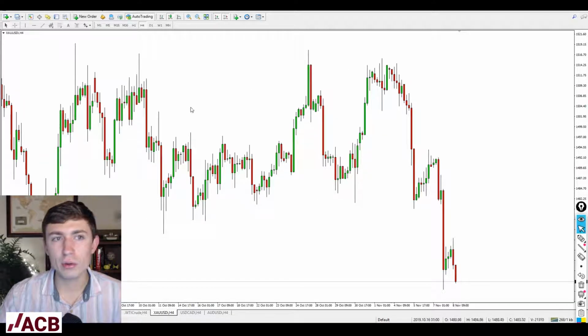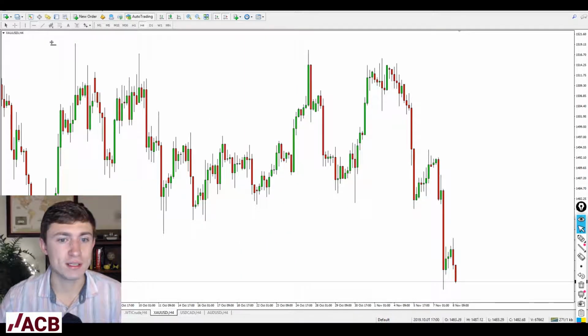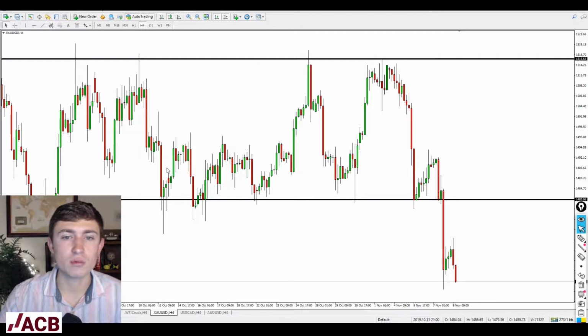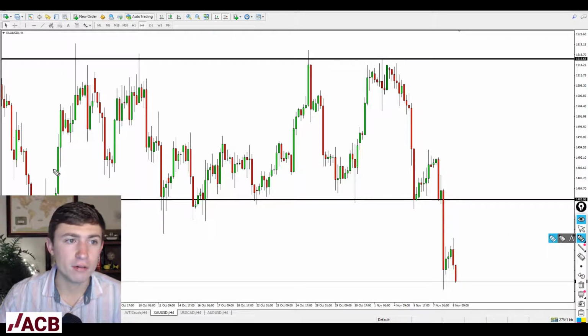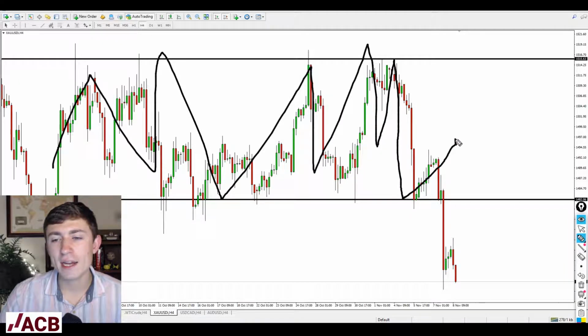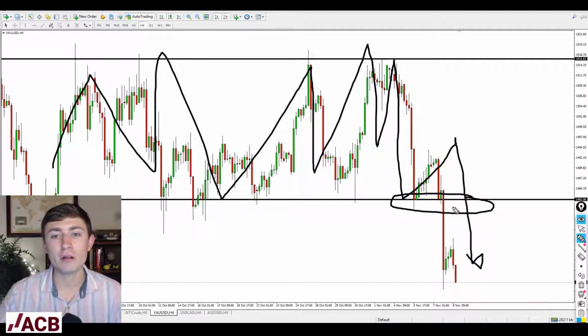Let's take a look at gold really quick. I know everybody wants to talk about gold. Gold did something really interesting yesterday. Gold broke out of this range that we've been talking about for quite some time. Let's take a look here. You can see this level of support and this level of resistance were back and forth in this market very, very nicely, right? Supply and demand just playing back and forth. Well, yesterday we had a strong sell-off on gold, breaking through the lows and kind of nullifying this concept.